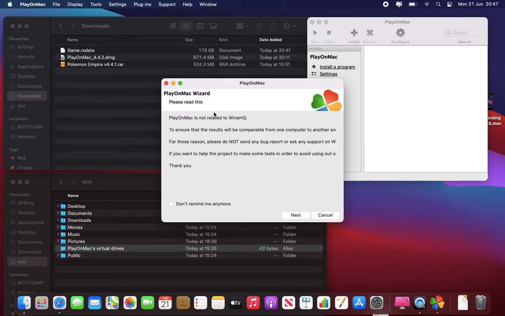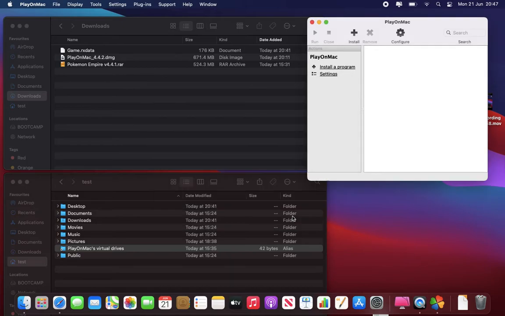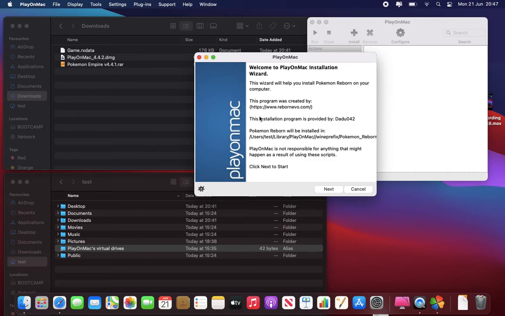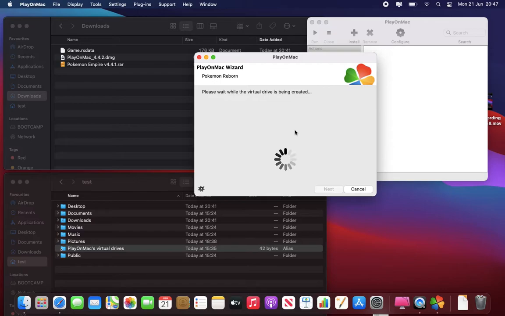Yep, next. This is not related to Wine. That's correct. Next. Right, yep, this was created by the Reborn team. Next to that, Catalina uses 32-bit Wine version, no longer available. Yep, we know that. They're going to use a system Wine that is probably in the installation package when you first download Play on Mac. So I'm going to hit next.